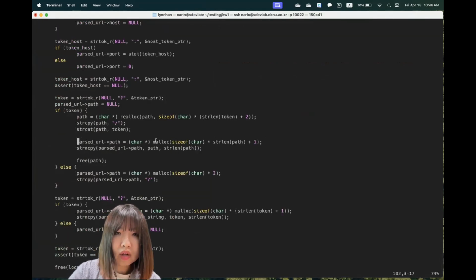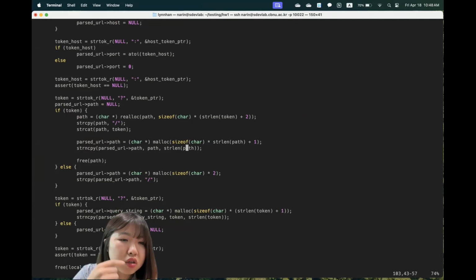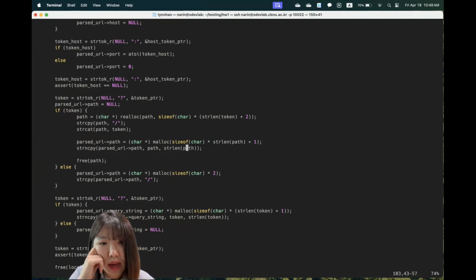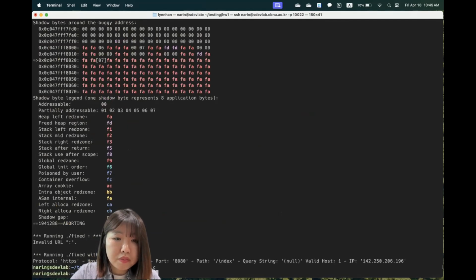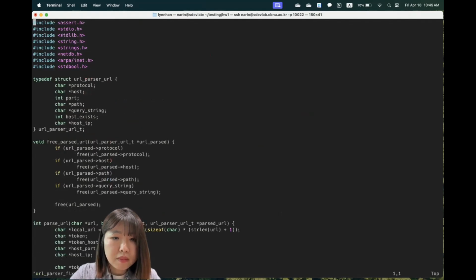So here it allocates the memory now after the path from the struct. It's actually specifying the size here with strncpy, but the specified size is again not enough. So we need one more space, one more byte for a null pointer. And I do have a fixed version of both.